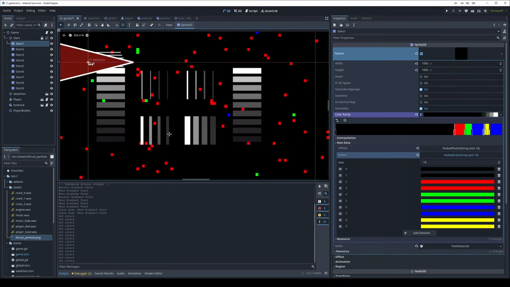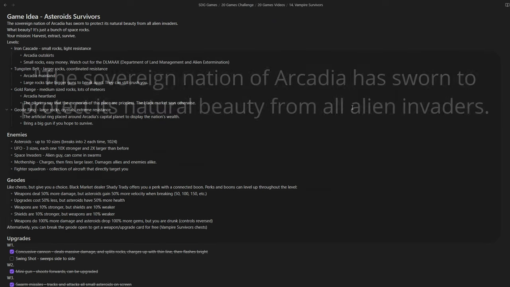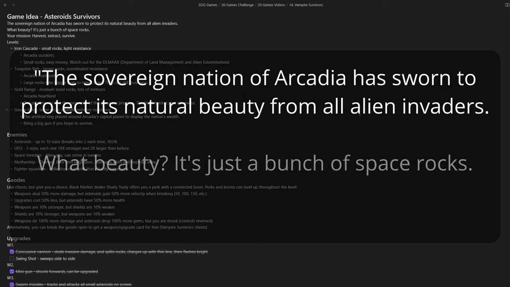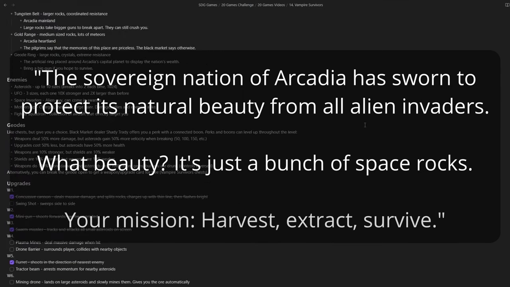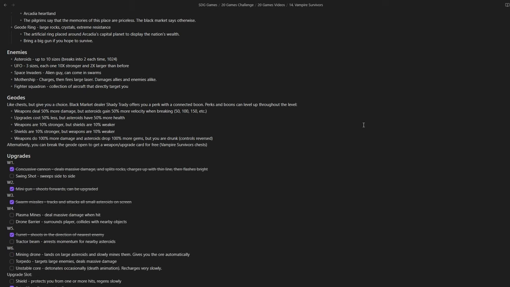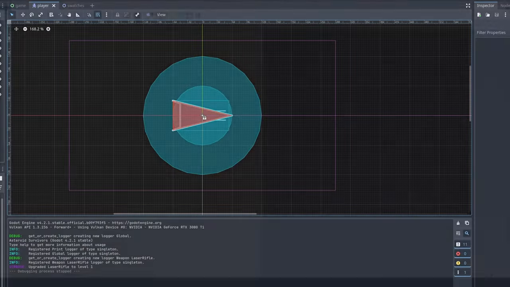I sat down, wrote out a kind of silly story. Basically, you are a poacher in a national park. You're coming in and mining all of these asteroids in this beautiful, pristine asteroid field, and the authorities will then start sending more and more and more enemies to come in and try to destroy you as you're doing this. And so you start out by mining the rocks, but you end by fighting all of these enemy ships and whatever. So that's the general idea.